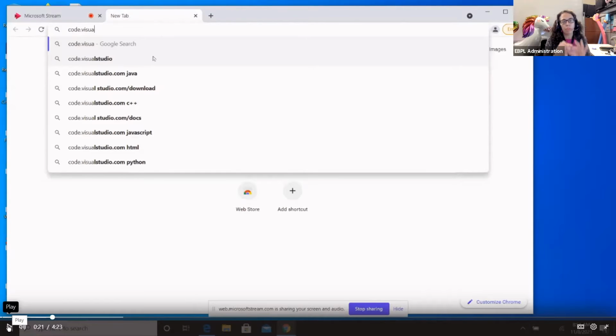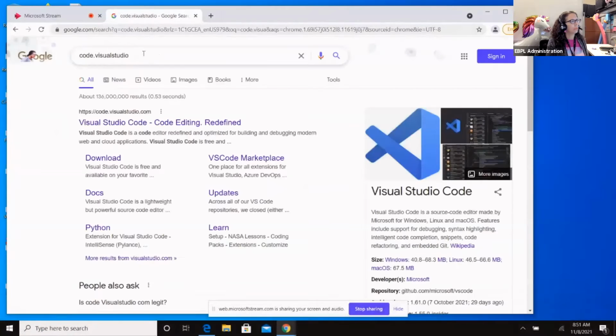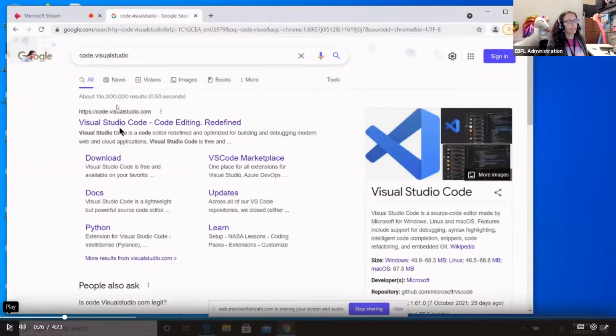I put the URL in the chat, so you can use that, or you can just Google it, or you can just write the URL in the browser. Once you get here, you're going to see that one of the hits is Visual Studio Code, and that's where we need to be.